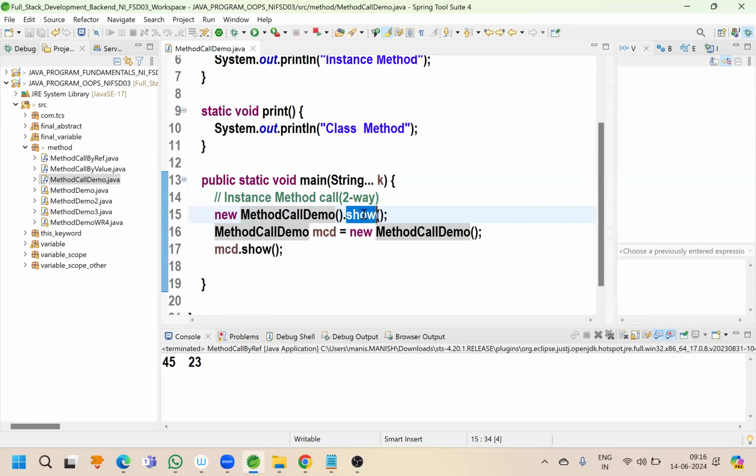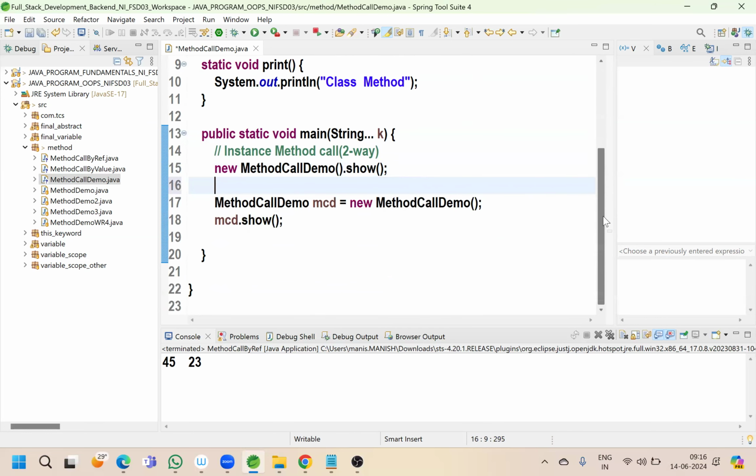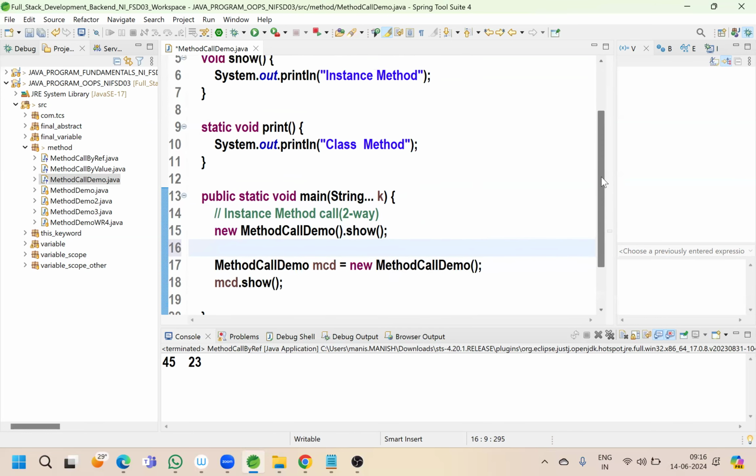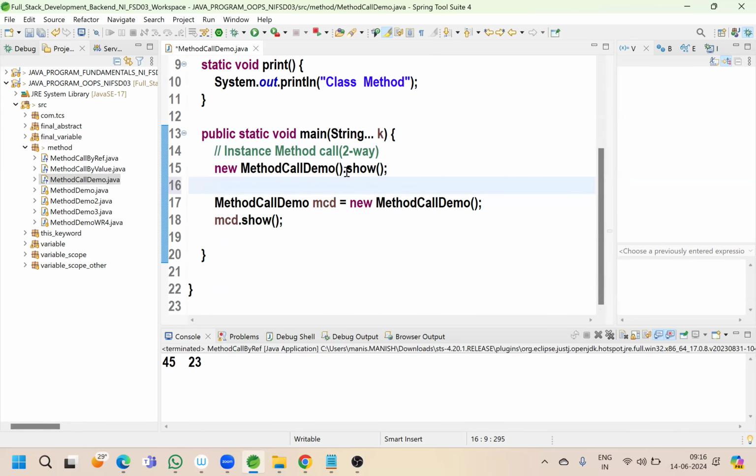And we are calling the show method. Obviously when we create the object, we can access the data and our business logic. So dedicated business logic will be there. We have this show method inside our particular object, so I can call it in two ways. You can call directly or you can call with the help of a reference variable.